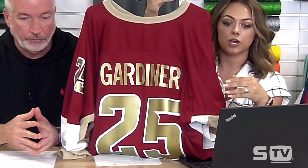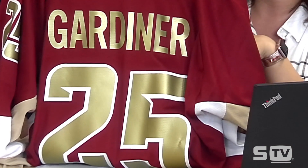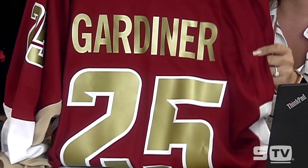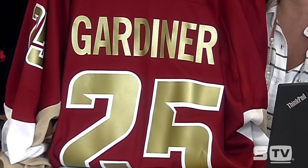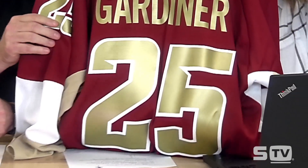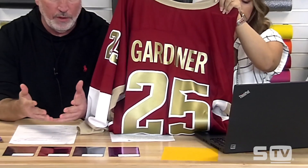Next we have Thermofilm. This is our dye-inhibiting material, so it goes well on polyester meshes that are garment-dyed — it actually keeps any dye migration from happening, so whites stay true white. No pinks bleeding through. This is our flagship product, and it's still unmatched. It's perfect for on-field contact sports — very abrasion resistant and durable. It is a bit thicker than your basic smooth HTV like Fashion Film.